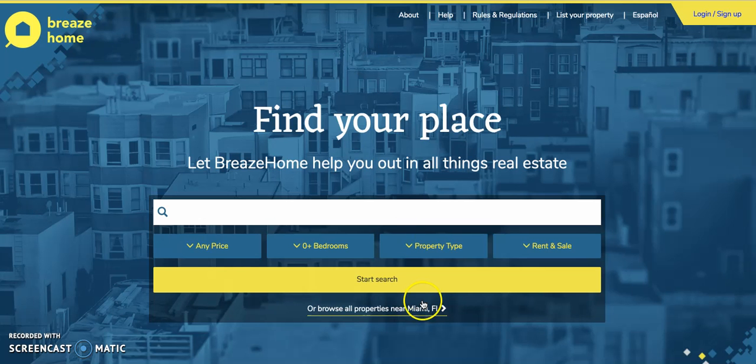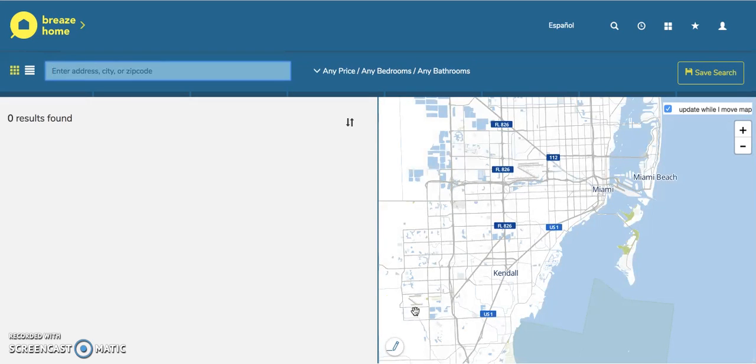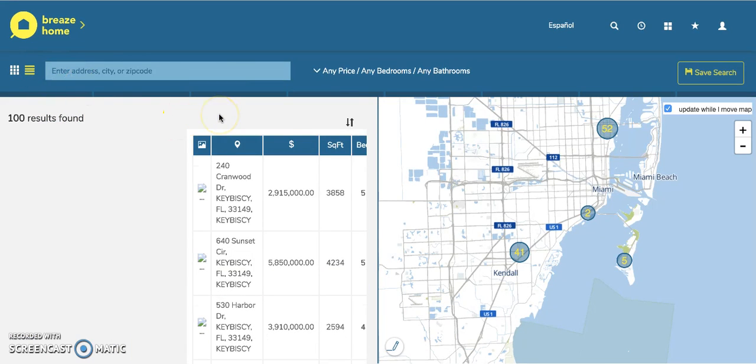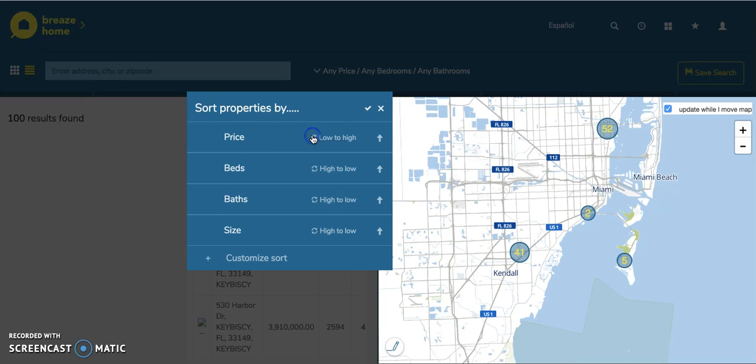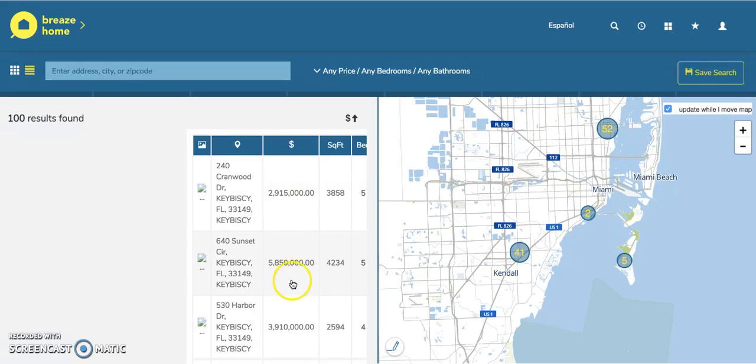And if we navigate here to browsing all properties and to the results page, we see that the three main acceptance criteria that we had were number one, that it should be properly aligned, which it isn't. Number two, that each element should be clickable, which it isn't. And number three, that these results should be sortable, which they aren't. As we see, nothing takes place.